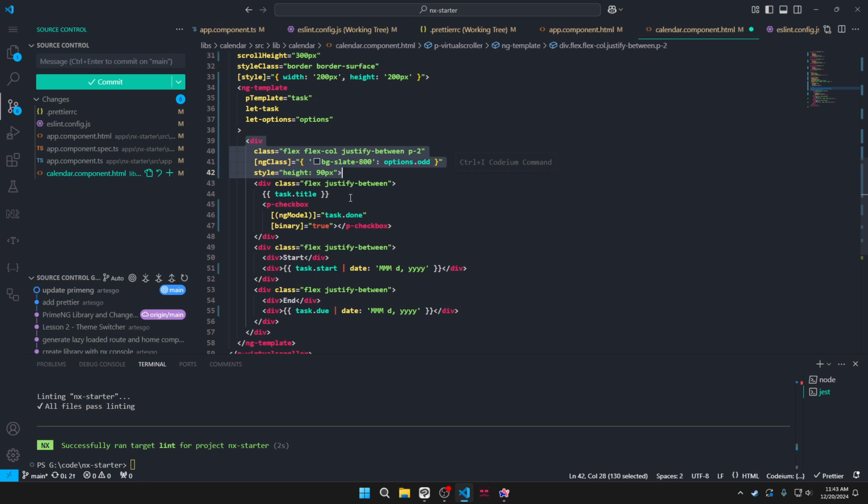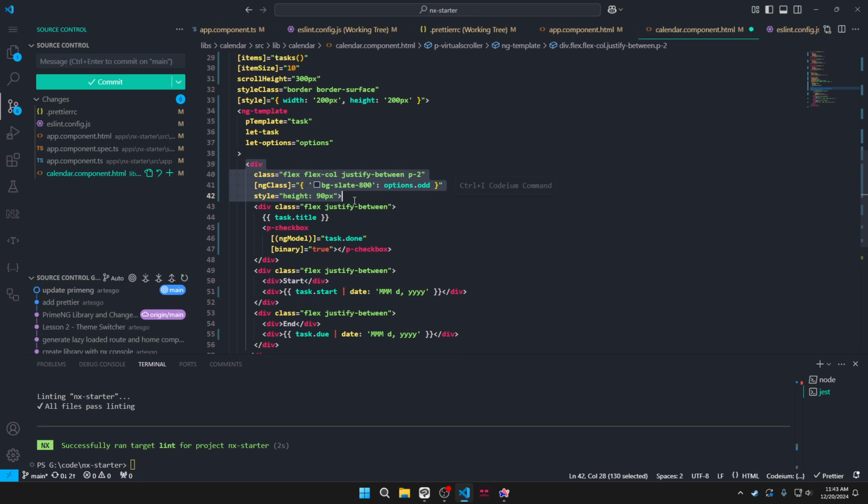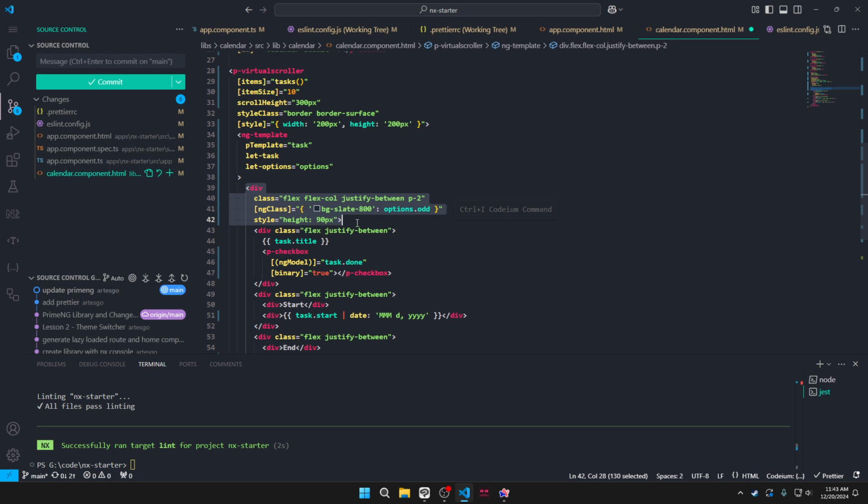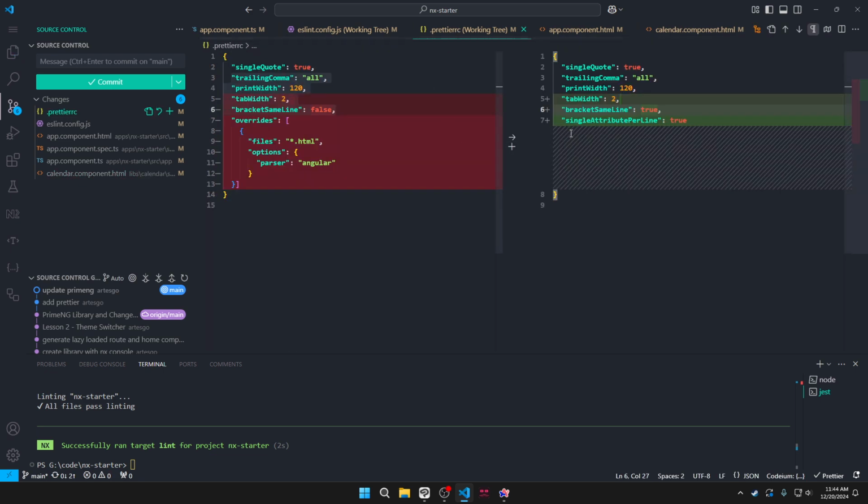Maybe I can include the first take I tried to do for this, but when you are applying these configs, it is very important that you discuss this with the team, because if you don't, you're going to end up with a whole bunch of changes.